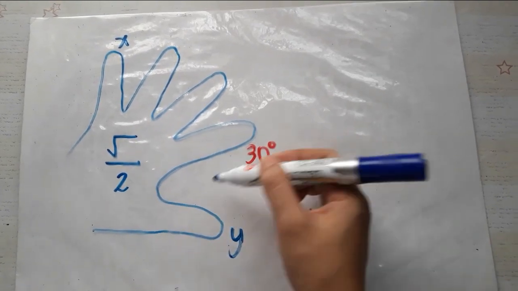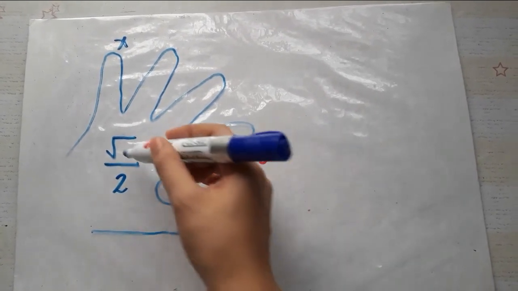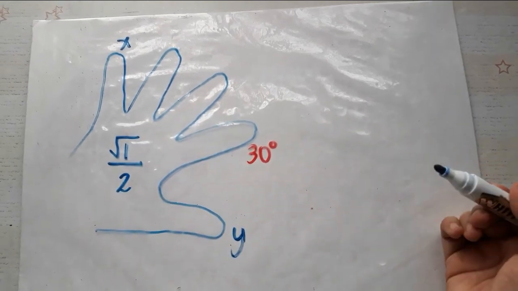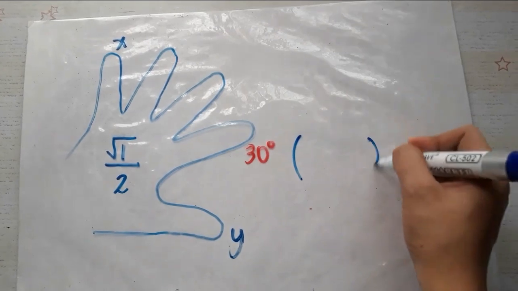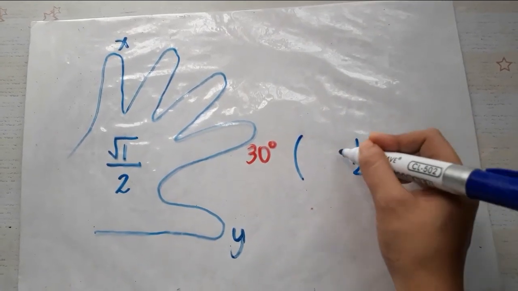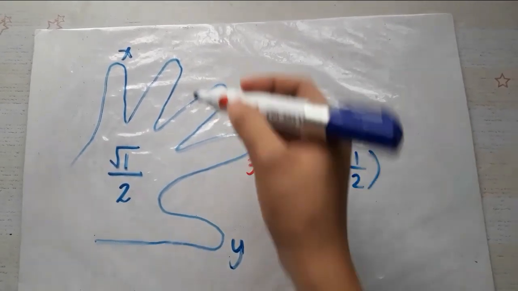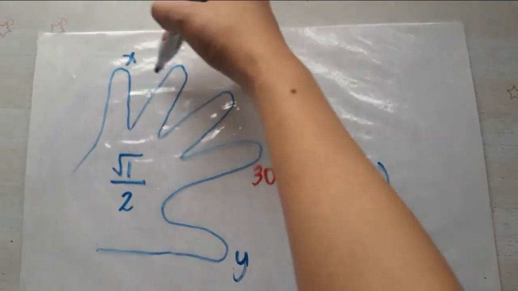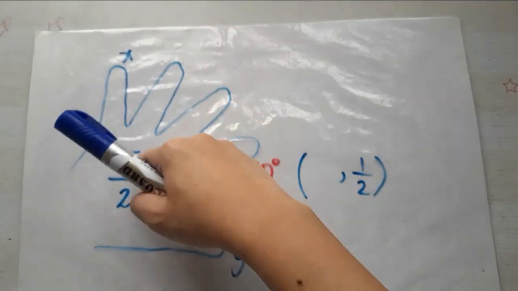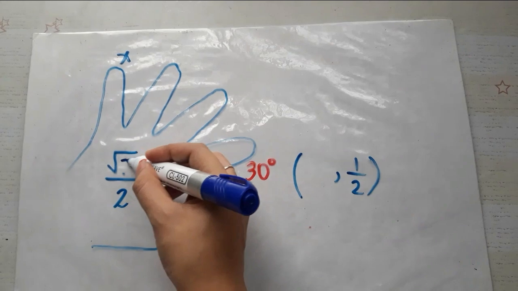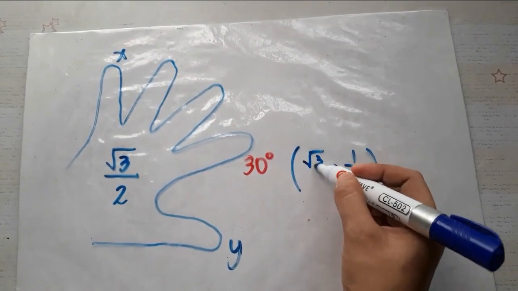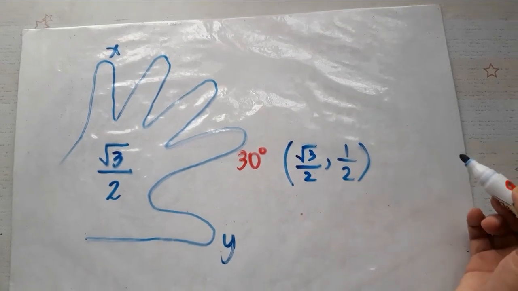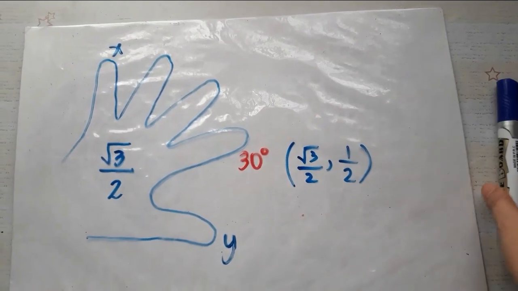So we have one finger left here, so that will be square root of 1 half, or 1/2, meaning for 30 degrees, the y coordinate is 1/2. And then up here we have 1, 2, 3 fingers left, so we replace this by 3. Therefore, the x coordinate of 30 degrees is square root of 3, not a perfect square, square root of 3 over 2.